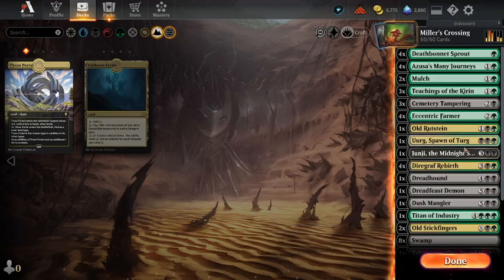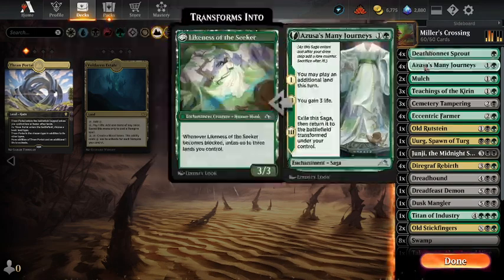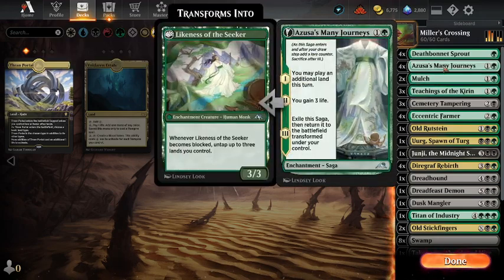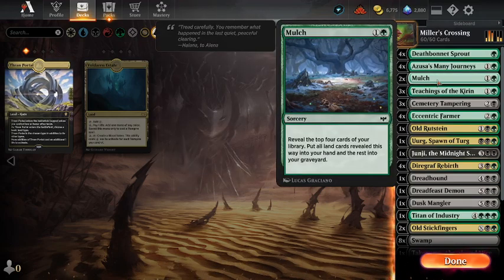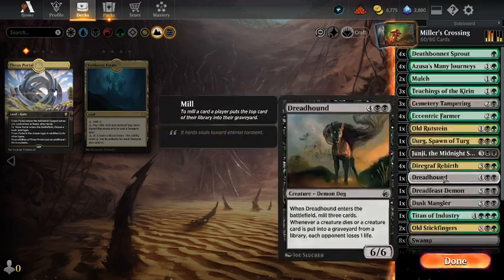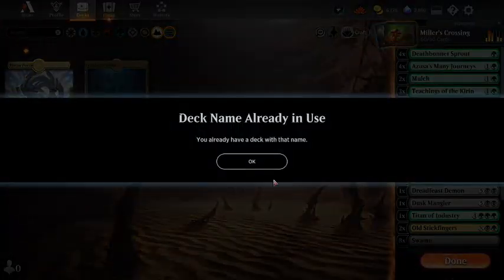Yeah, so this is a complete experiment. I'm not sure how we're ramping out our mana to get up to 5. Well, we're just going to use Azusa's Many Journeys, and I'm going to try out a couple of Mulches and 4 Eccentric Farmers to try and fill our hand with lands. And yeah, we'll just see how this works out.